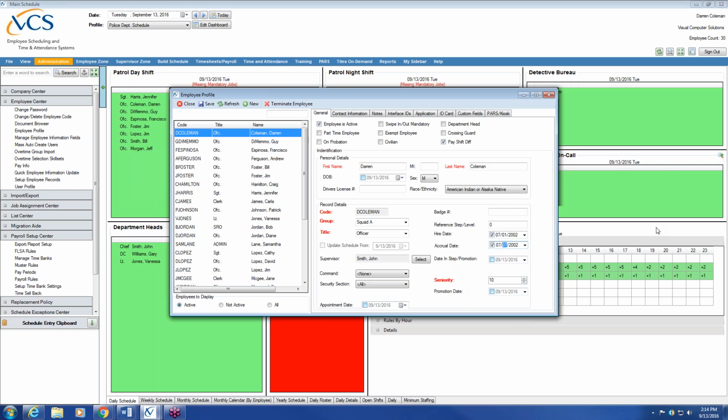Now, the nice thing is, Kathy, that if for some reason we do the upload and there is a minor adjustment that we have to make because someone took last minute time off, you can always use managed time banks to modify that value. Or you can post the day off onto the schedule, and as long as the day off is dated after the effective date, it'll draw from the balance. Right. Okay. Thank you. You're very welcome.